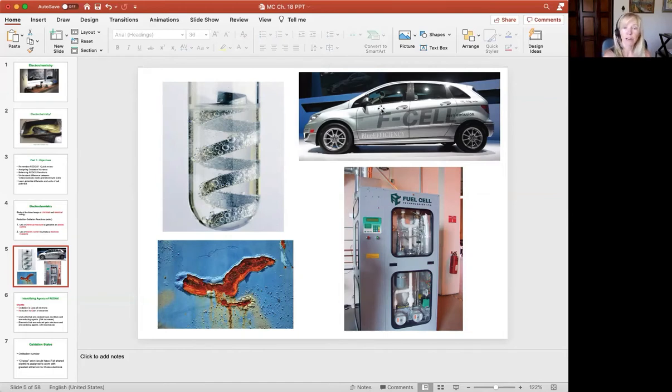Our hybrid and full electric cars are utilizing redox reactions. And then also, any kind of fuel cell that you might have, that's a redox reaction. So these are an important classification of reactions that we kind of brush over in Gen Chem, but we're going to come back and really focus on them in this chapter. All right, so you might remember OIL RIG is going to allow you to keep track of what's happening at the oxidation half and what's happening at the reduction half.